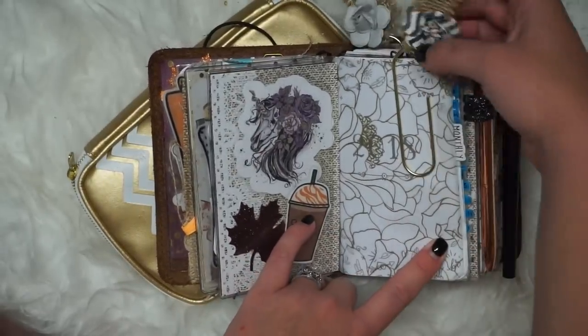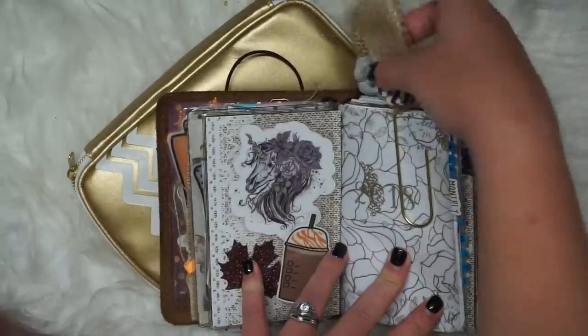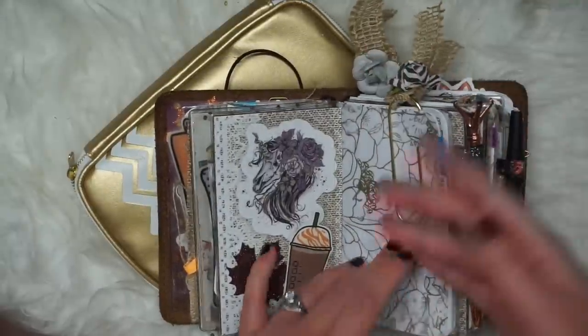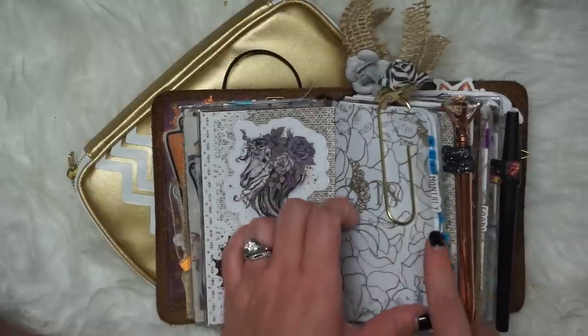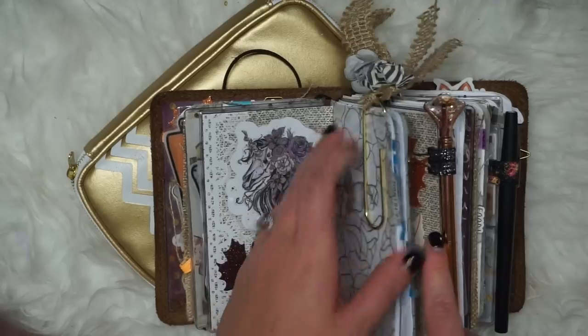Here's the clip. Again, it's a ginormous gold paperclip. I don't know why I'm building up to talk about a freaking paperclip. The tabs are Moonbabe Inkery. This is just a piece of jazzy vellum.